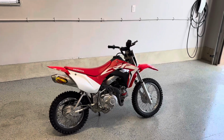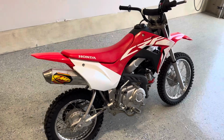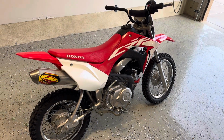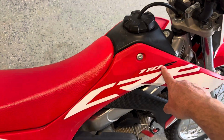This is my 2021 Honda CRF 110F. It's like a kid-size dirt bike. It's a 110cc dirt bike. This is a 2021. In 2019, they started doing the fuel injected. That's what the F on 110F stands for.